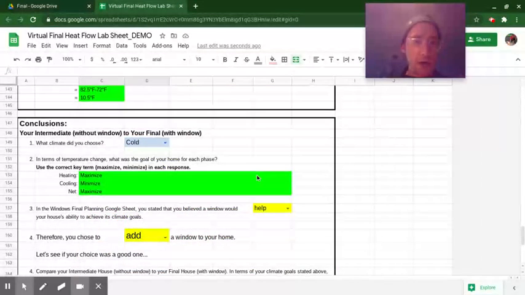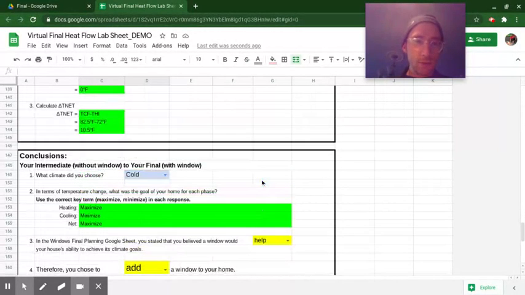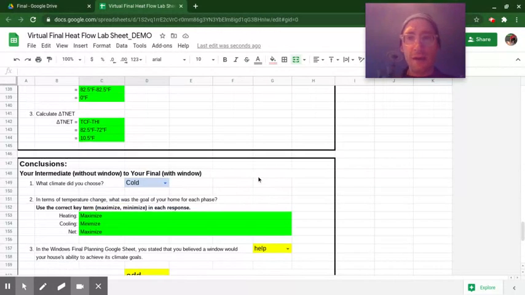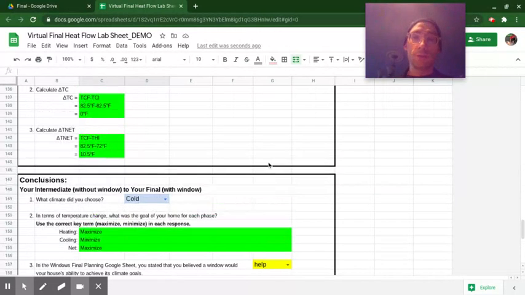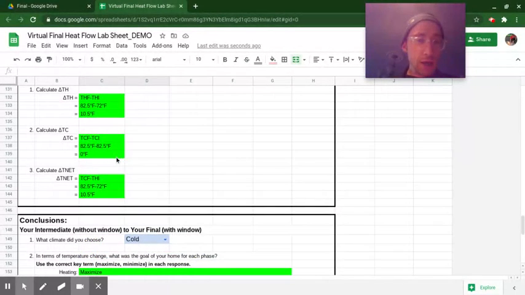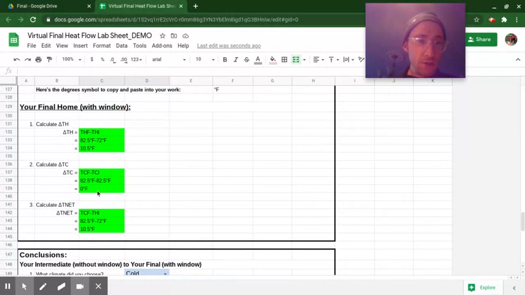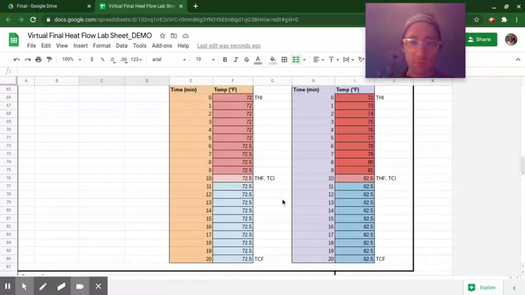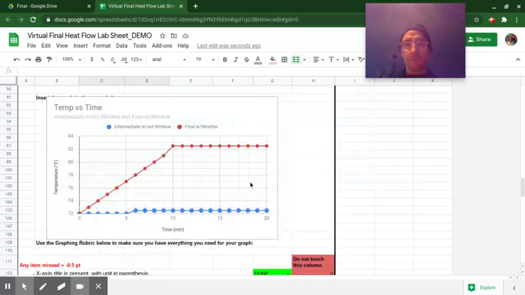All right, cooling. I'm trying to minimize cooling, so I'm trying to keep in as much heat as possible and have as close to 0 cooling temperature change as possible. In my final home with window, it cooled down none, a cooling temperature change of 0. My intermediate went from 72.5 to 0. So they performed the same.